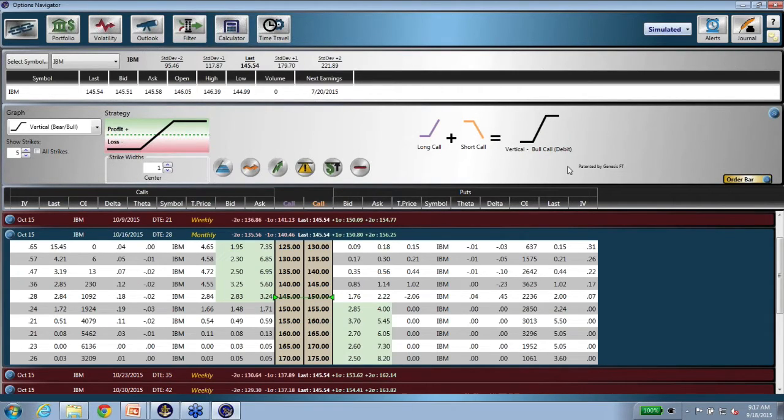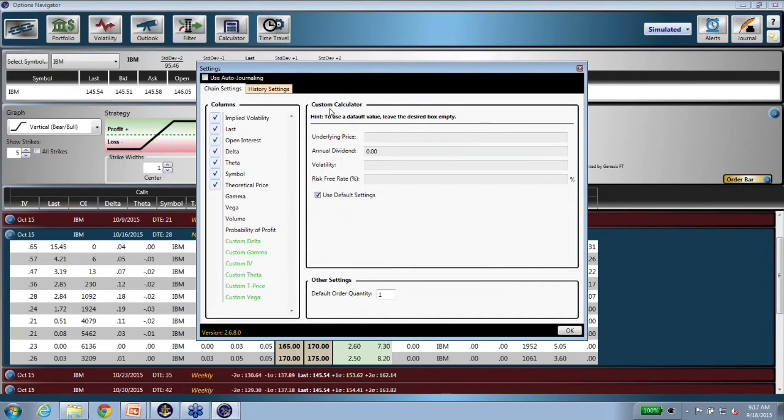Anyway, I won't talk much about the vertical at this point. I'm going to go right back into the chain. One of the things that's important to know is how things react, and there's 2 ways we do it in here. For one, these are all just the basic chain stuff, but if you go into the settings in here, it's kind of cool because I want to see how prices change with changes in volatility, dividends, underlying price, and that's what we have up in here. You can actually set up a custom delta.